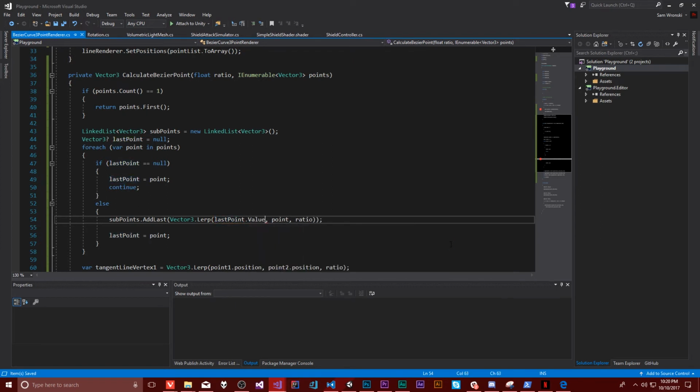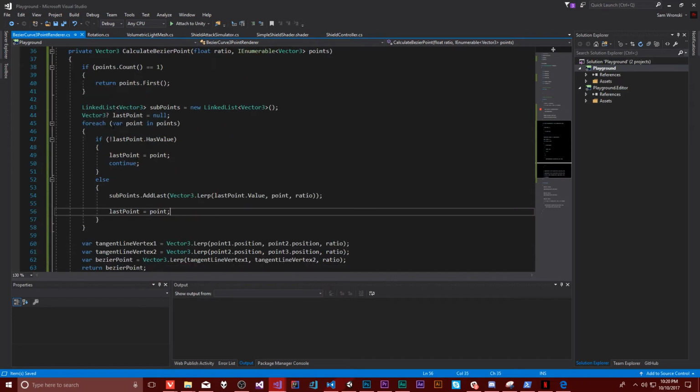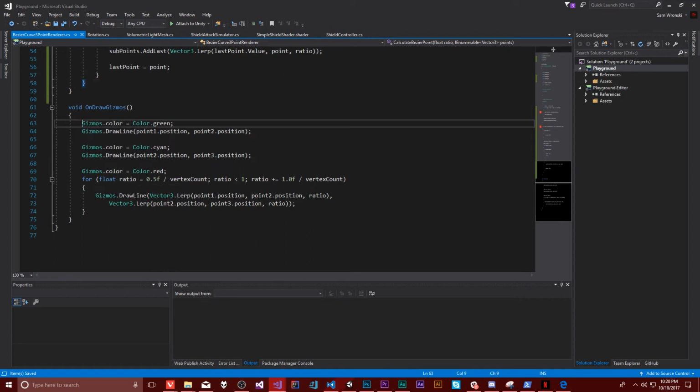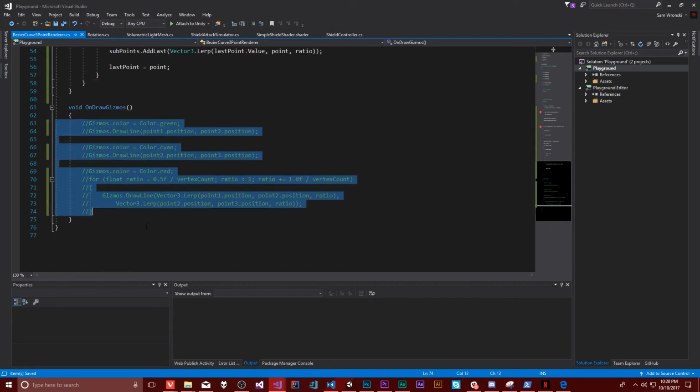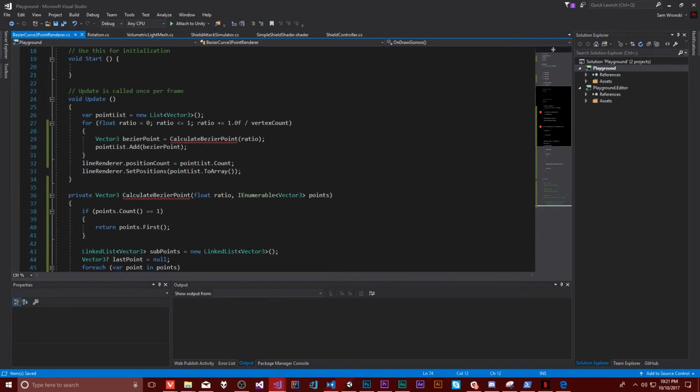And we want to do last point.value. So we're going to actually swap this out and say if the last point has a value, if it doesn't have a value, then we want to do this part. If it does, take that value and do this. And then once we get to the end, just grab the point. And actually, I think we're done. I'm going to comment this out because this isn't going to work. We might be able to get that to work. But this actually, assuming I did all of this right, which is a big if, everything should work.